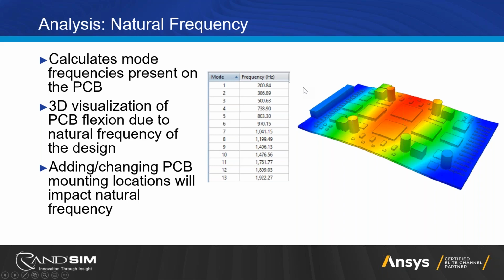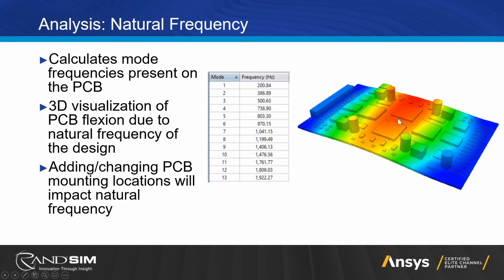So if you knew that you had in your source design or your source system, so then back to the aircraft analogy, if you knew that you had a 500 hertz resonance at some location where this PCB is going to be applied, that is a concern. That is going to be something that you need to mitigate. And what's useful as well is that on this right side here is the 3D visualization of how that PCB is going to flex due to those natural frequencies. So we have two ICs right here in the middle. That's particularly concerning to see that the resonant frequency is predominantly here in this center.